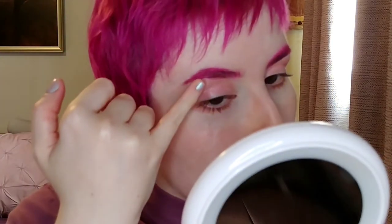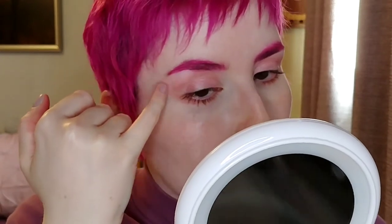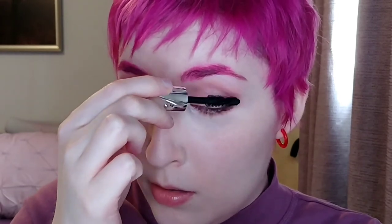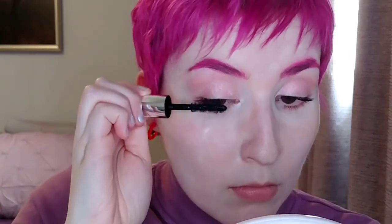To finish the eyes, I'm going to take this Milk Makeup Holographic Stick in Supernova. I'm going to put that on my pinky finger — it's a cream stick with a blue-purple finish — and put that on my brow bone and inner corner. Make sure when you're using a cream product on the inner corner that you just press it on rather than drag your finger; otherwise you might remove any face products underneath such as your concealer and powder. I don't really have a replacement for mascara, so I'm going to use a Bare Minerals Lash Domination Mascara and add something on top after it dries.